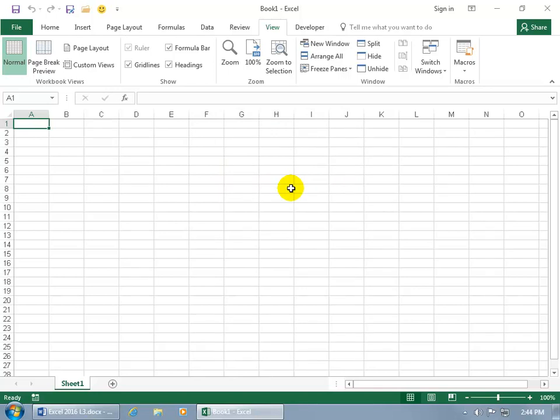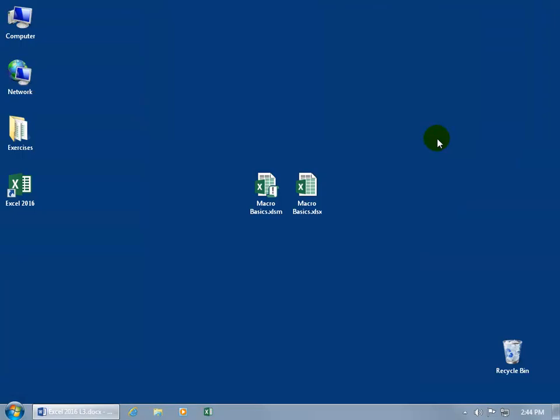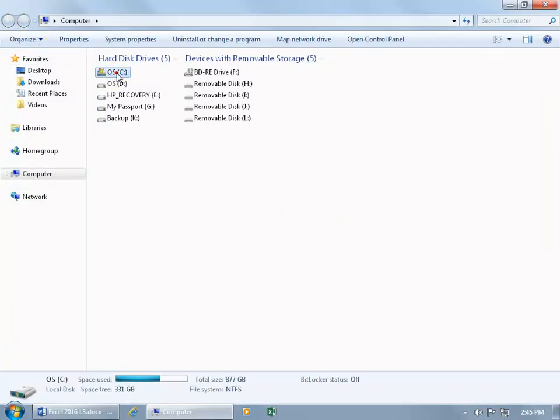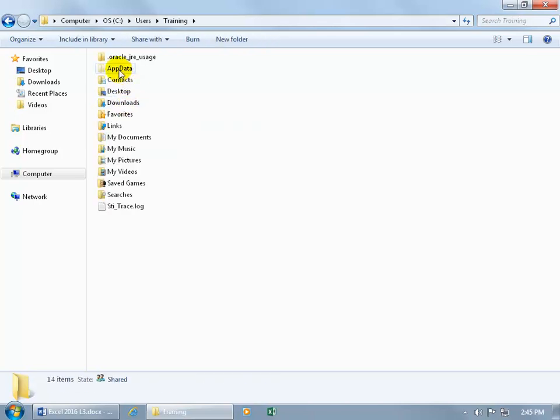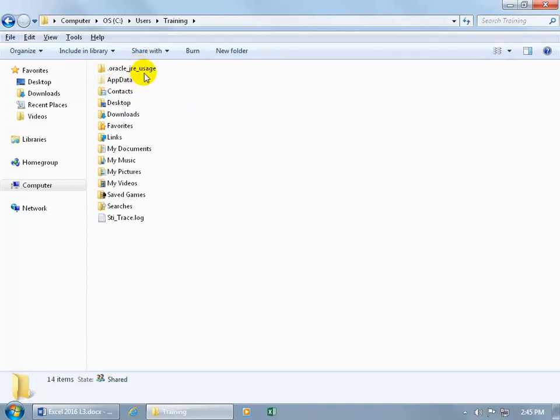Now let's say that I don't want the personal macro workbook opening up every time I open up Excel. Well, deleting the macros from the personal macro workbook, either one or all of them, isn't going to prevent it from opening up. What you have to do is, let me go ahead and close out of here, open up your computer, double click, go to the C drive, and drill down to the Users, and then whatever username you logged in under, like I'm logged in under training. Double click on that, and there's AppData. Now AppData has a faded folder, meaning that by default it's something that you shouldn't be looking in. So if you can't see it and you want to see it, then hit the Alt key on the keyboard to bring up the menu.